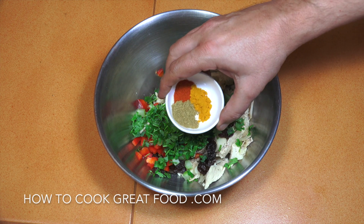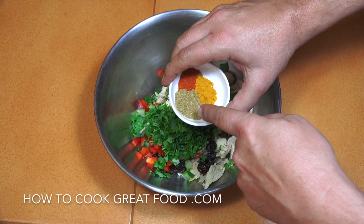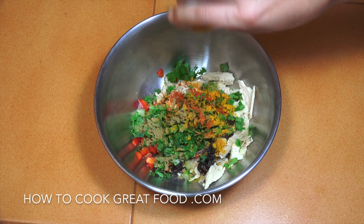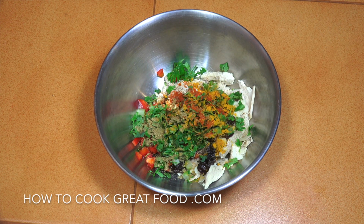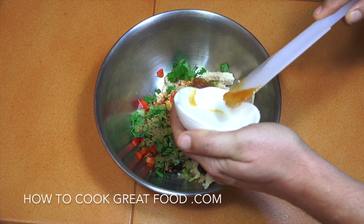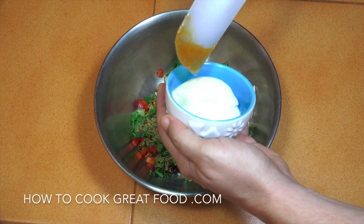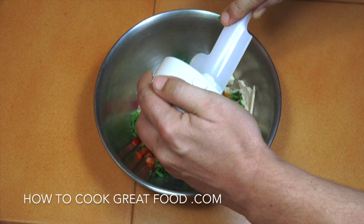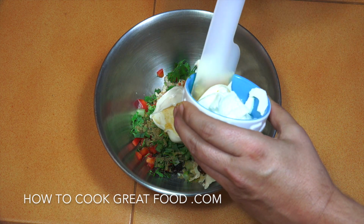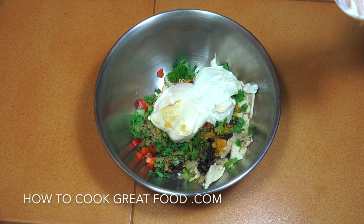Our powders, let's take a look again. Like I say, you can just use a curry powder mix, but I've got these three here: turmeric, chili and coriander. In there you go. Then we're going to go mango chutney. Mayonnaise. And the plain yogurt. Very simply, we're going to give that a mix.